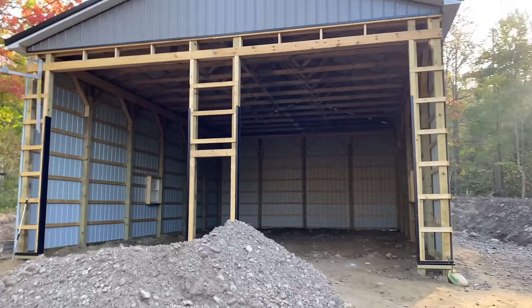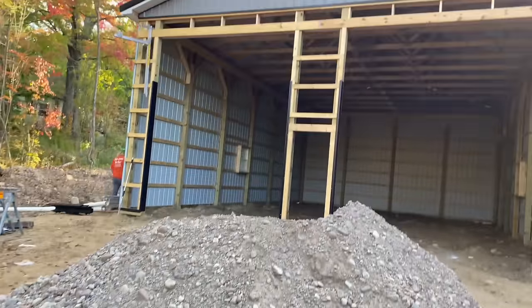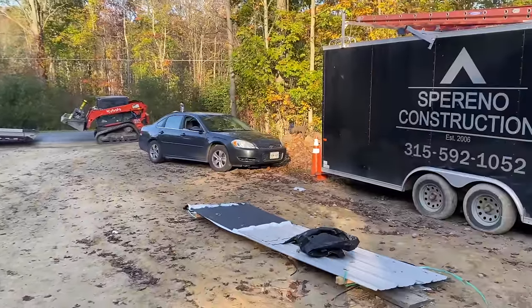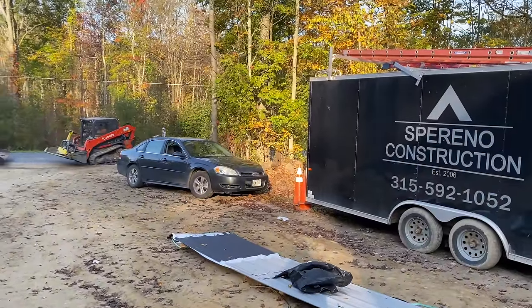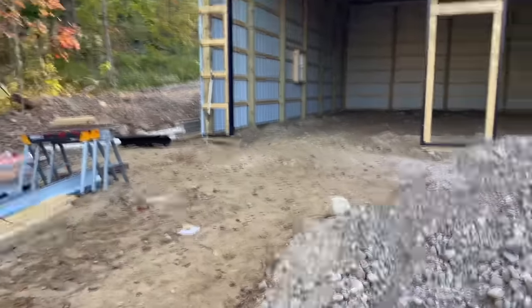Hey guys, Bondo here. This is our project for today. We got a pole barn here that we're going to be working on. Biscuit's over there unloading Kevin the Kubota. Rotor's here. He's over in the weeds there, milling around. This is what we're up to.